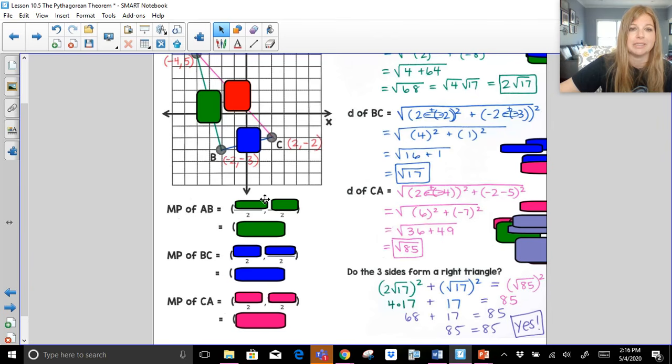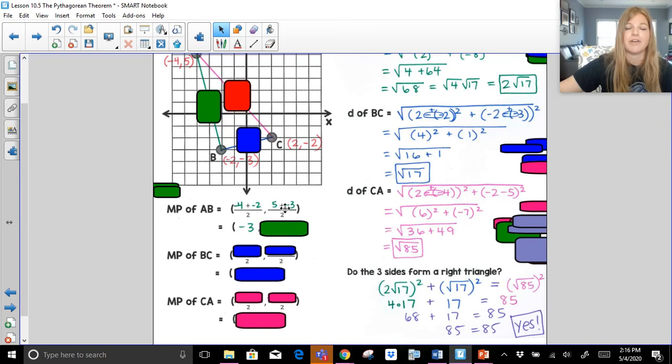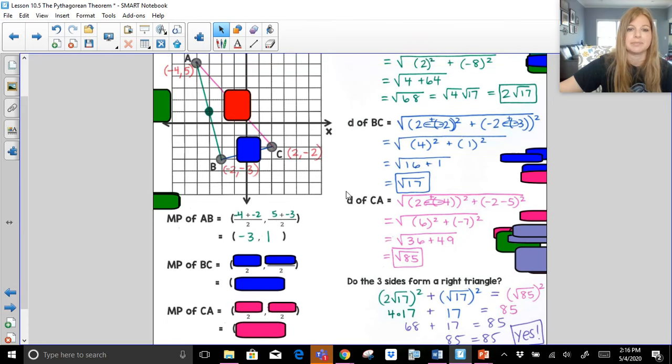Now, midpoint formulas. If I go from A to B and I want to find the midpoint, you add the x's, divide by 2. So from A to B, I would add those x's, divide by 2. So -4 plus -2. Then I look at the y values. You add those up. 5 plus a -3, divide by 2. -4 plus -2 is -6. -6 divided by 2 is -3. 5 plus -3 is 2. 2 divided by 2 is 1. So guess what? -3, 1 is the midpoint between those 2 ordered pairs.